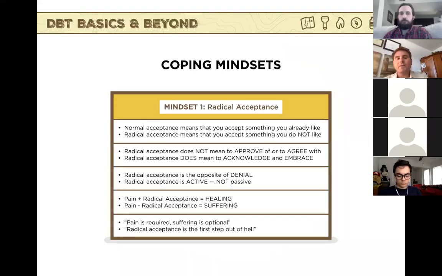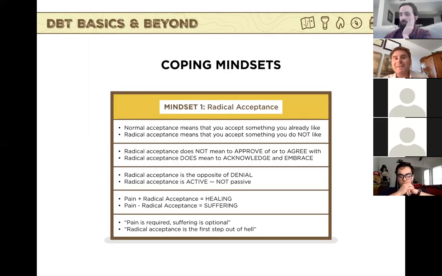But part of what makes radical acceptance so difficult to explain is that Marshall Linehan is actually using this term acceptance quite differently than how we normally use it in everyday English, right? And this can cause all kinds of confusion. So when we normally use the term acceptance, what we usually are referring to is accepting something that you actually like or agree with, right? If I give you a gift and you accept it, that means you like it and you appreciate it. Or if I share some kind of political opinion with you and you say, yeah, I can accept that, right? You're implying that you agree with me.